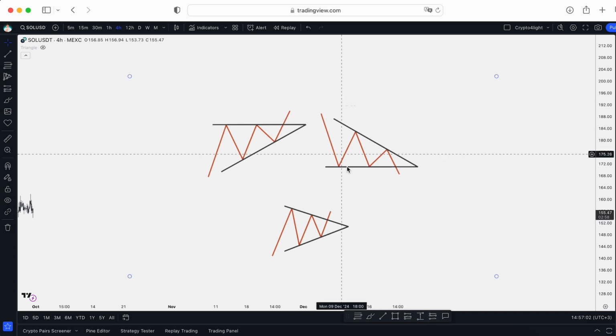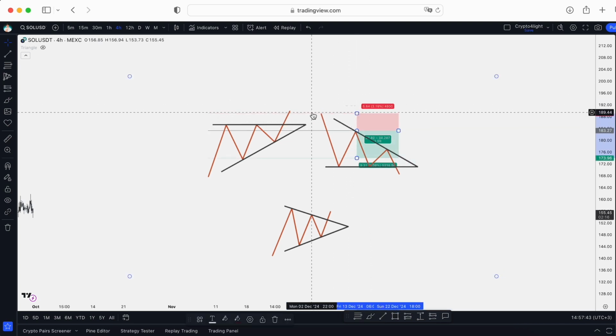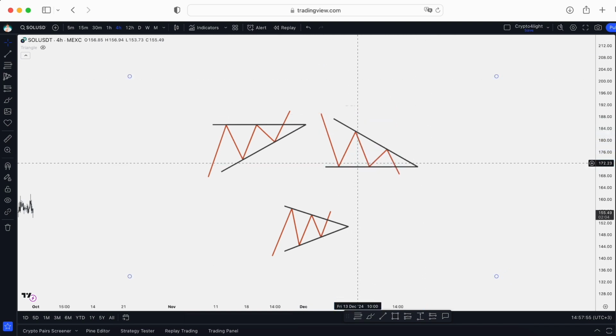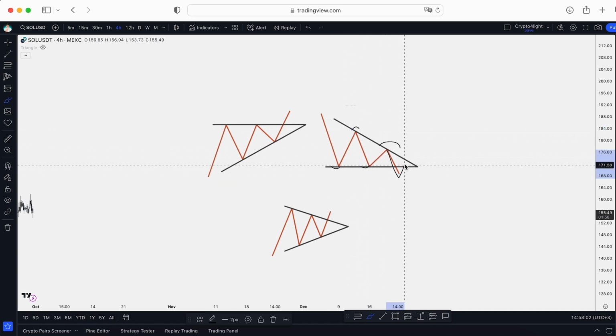When you trade the descending triangle, it's absolutely the same story, but in the opposite way. So you open a position at resistance, with stop loss according to your risk management, right? Basically, it should be over the previous low. And take profit to support. So this plays out like support, resistance, and then we're breaking out, retest, and going down.